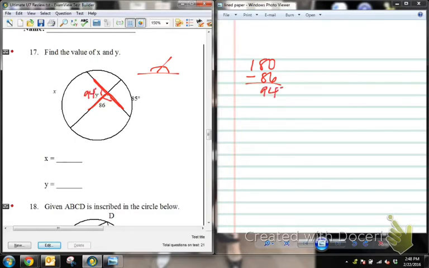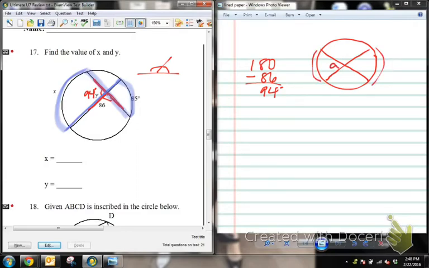That's now 94 degrees. Now when you start solving for x, with this pattern, I always called it a bow tie pattern, because you had an angle on the inside and you could draw this bow tie that held the angle inside with the arcs on either side of the angle. And when we did that pattern, one formula that we did, and I'll draw an example of it over here, so you have two arcs, the angle inside, we might call this A. We would take these two sides of the bow tie, add them together and put equal to 2 times the angle. So it would be 2 times the angle equals arc plus arc.